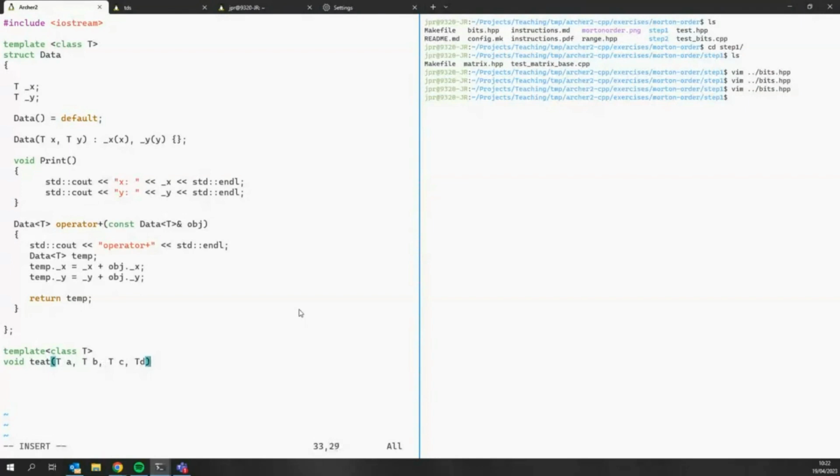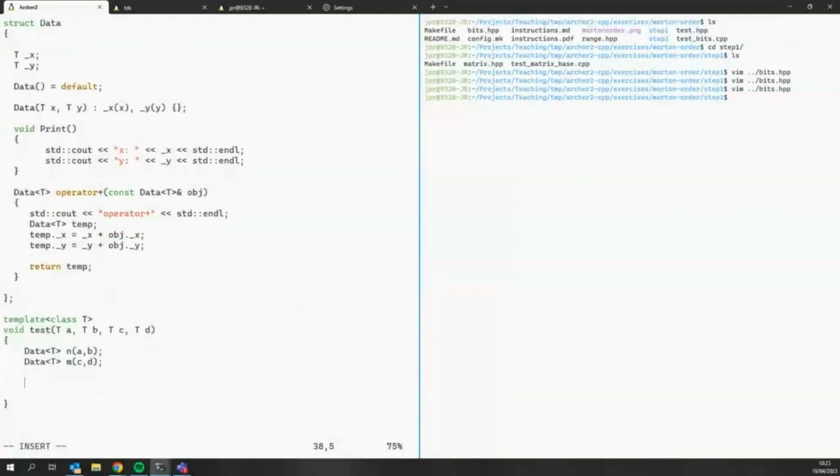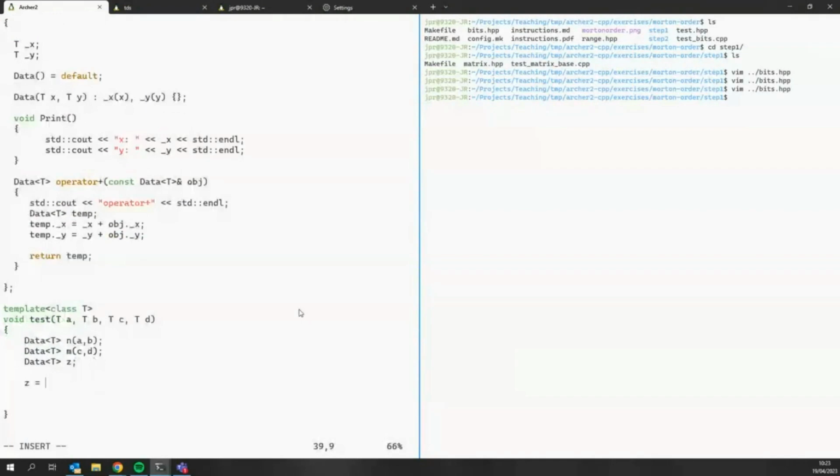It's very simplistic. Then I'm going to use this to make a member which just takes A and B of type T, takes C.